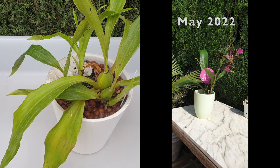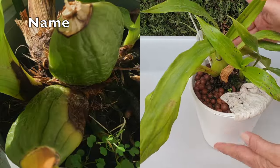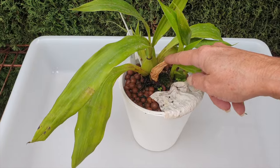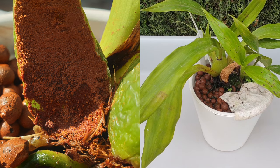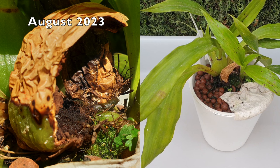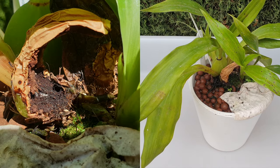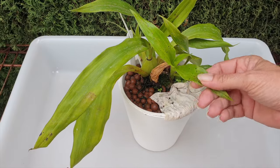This pot is in dire straits — not because the orchid is, but it's been a long, long time since I did that video where we had a rotting pseudobulb, and you can see its status quo today. I just said the orchid is not in dire straits, but I don't like the spotting. I'm working with zygos now in a different way, trying to protect them a little bit more from the cold. I bring them into the growth space every night, but I wonder if there's always a little bit of condensation on their leaves that's causing this spotting.